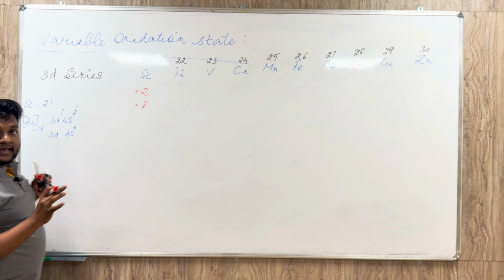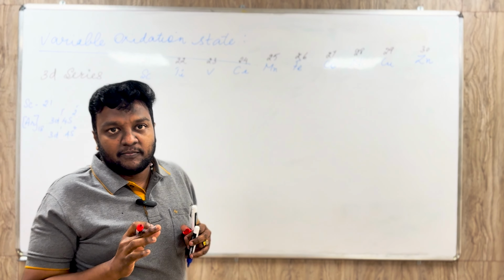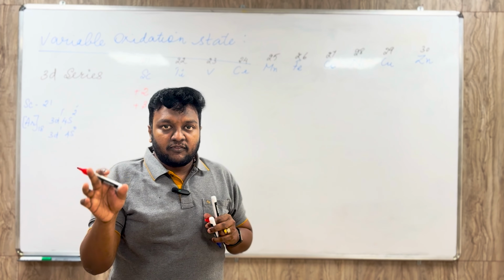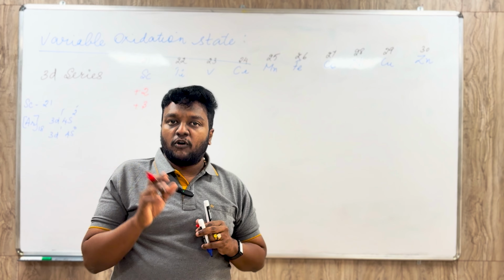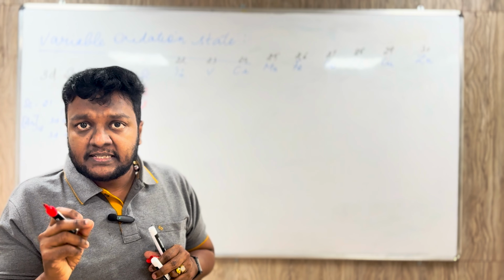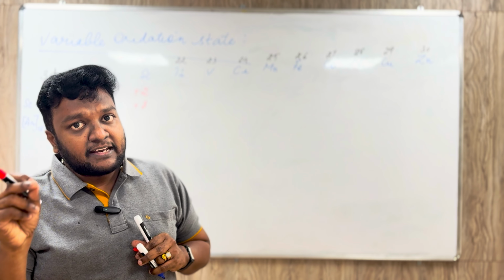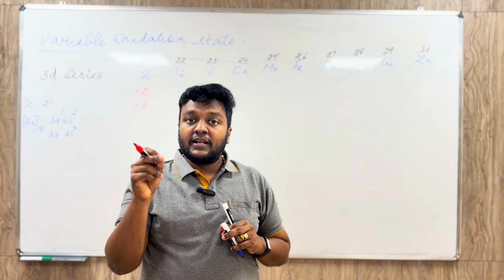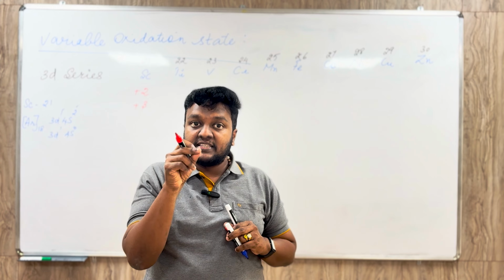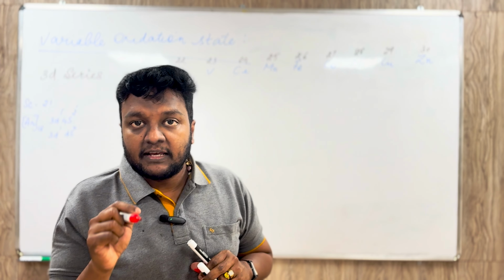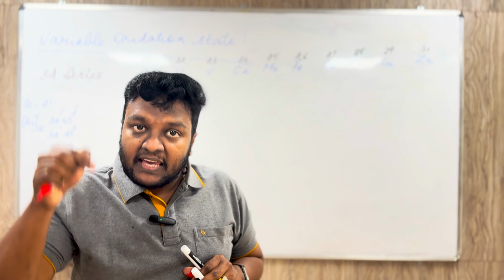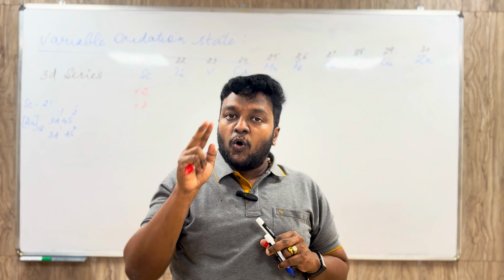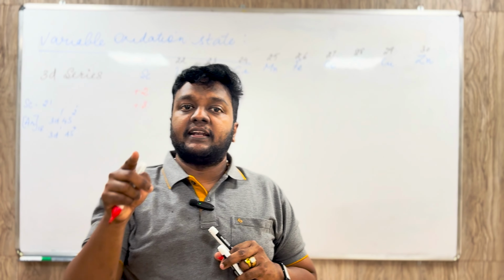See, this is the unique characteristic property of the D block elements. In D block elements, the chemical bond formation results in metallic bonding. It always forms metallic bonding. So why does it form metallic bonding? Because of the unique characteristic feature that, only in the case of the D block elements, the electrons from the S orbital as well as the electrons from the D orbitals, both, are involved in the bond formation.